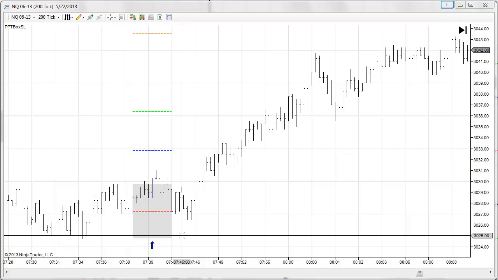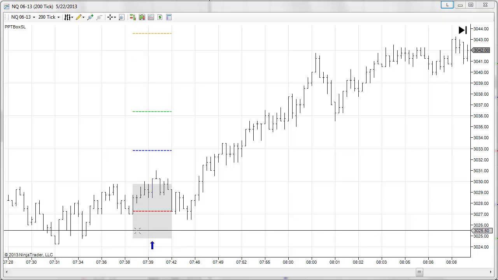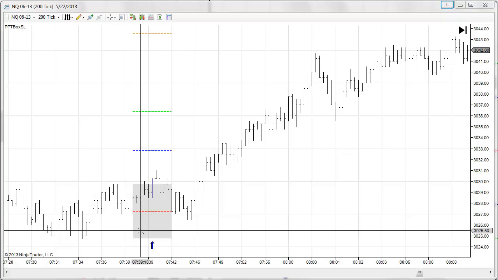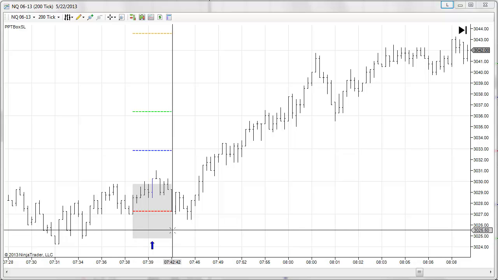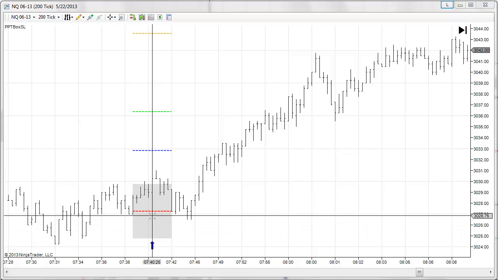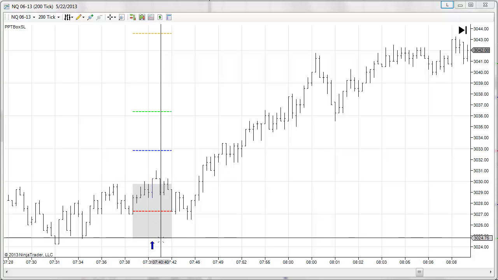And so this high probability area is not identified by the width of the box. The width of the box is set at a standard width so that you can actually see it. We could shorten it, we could widen it, but we chose this width so it was very easy to see. The price levels we want to be concerned about is above and below the box.